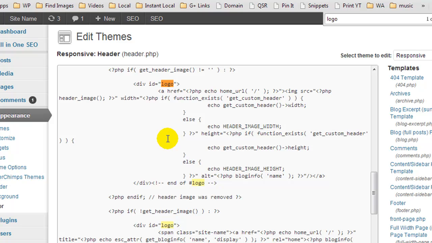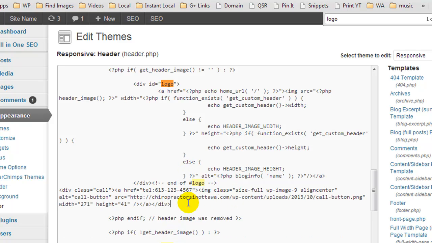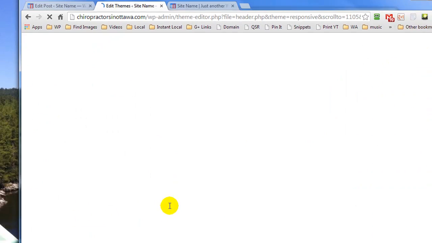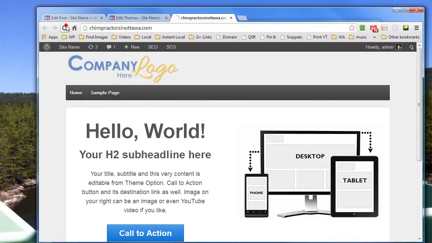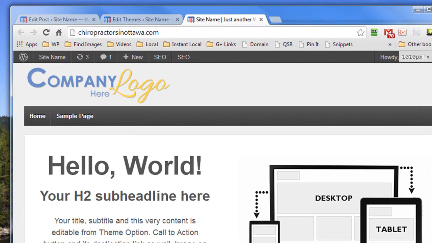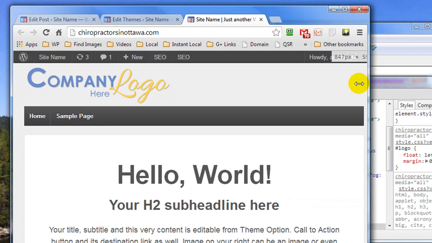Now, because I'm using an image logo, I have to make sure that I paste my code in below this logo. So I'm going to drop down a line, press Ctrl V and paste in my code, and it's right here. And then we're going to scroll down and we're going to update our file. So that has been updated. Let's hit refresh. And now hopefully when we resize our browser, you can see the width there in the corner. We're at 1000 pixels. So I believe it was 650.